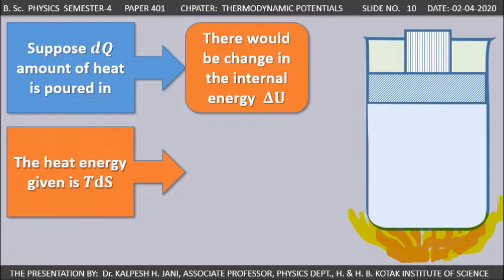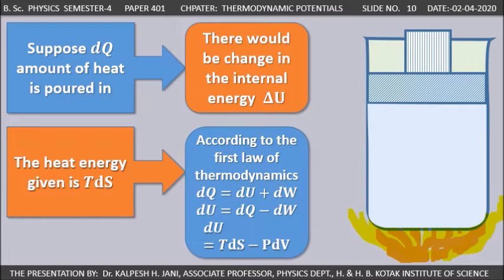We have seen that with the supplement of the dq amount of heat from outside, there is an increase of the overall entropy of the system, as well as an increase in the volume of the system. The piston moves a little bit and some mechanical work is done by the system. And we have also seen the increase in the energy retained with the system, which we call the increase in the internal energy of the given system, plus some amount of work which has been done.